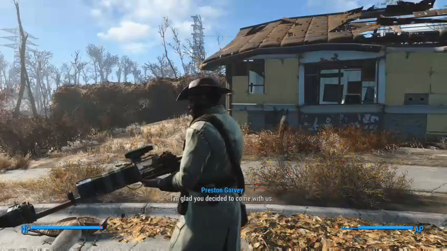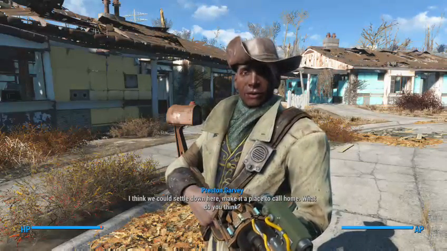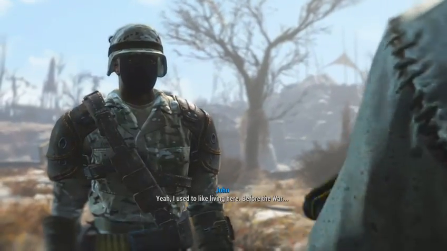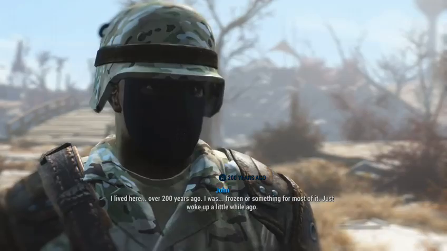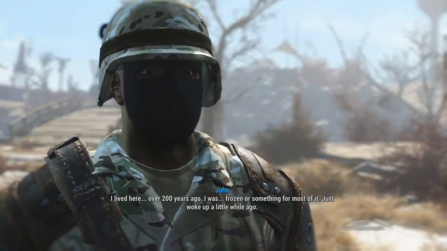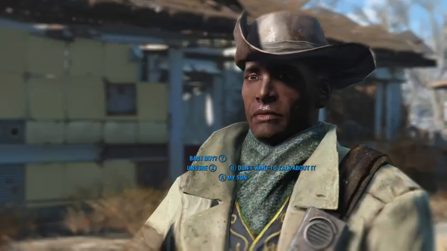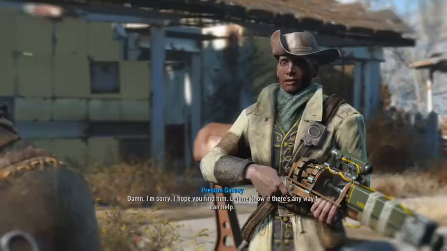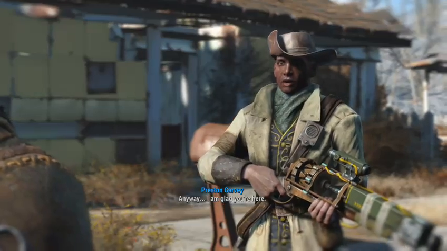I'm glad you decided to come with us. I should have listened to Mama Murphy all along. Pretty nice place she's found for us. I think we could settle down here. Make it a place to call home. What do you think? Yeah. I used to like living here. Before the war. What do you mean? Before what war? Are you saying... I lived here over 200 years ago. I was frozen or something for most of it. Just woke up a little while ago. Damn. Like one of those old pre-war ghouls. You say you were frozen. Anybody else make it out with you? My son. Somebody took him away while I was still trapped. I've been looking for him. Damn. I'm sorry. I hope you find him. Let me know if there's any way I can help. Anyway, I am glad you're here.